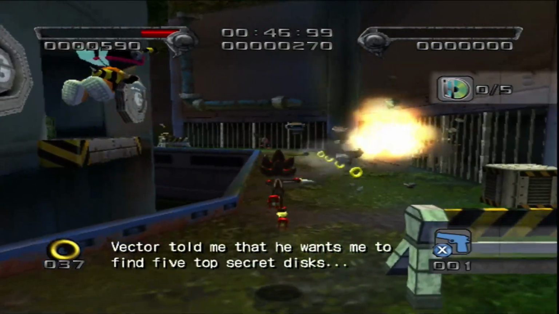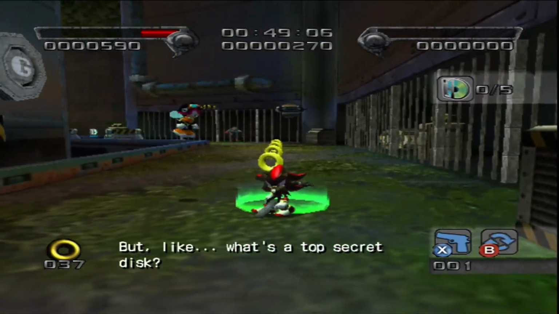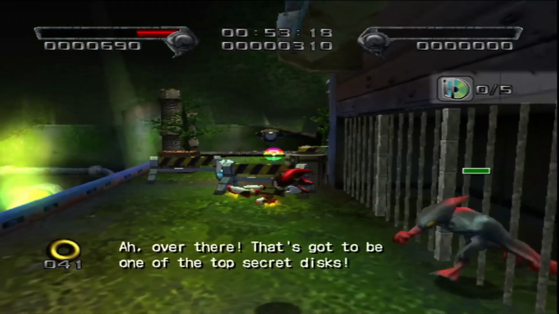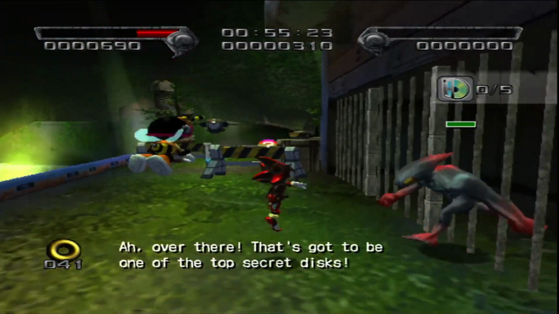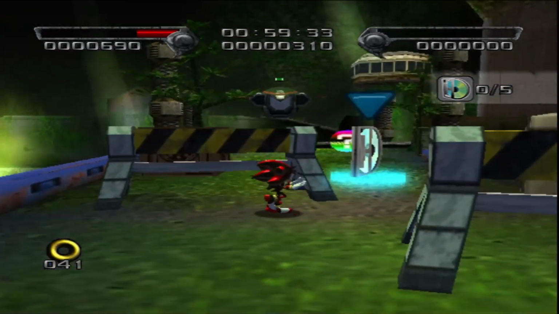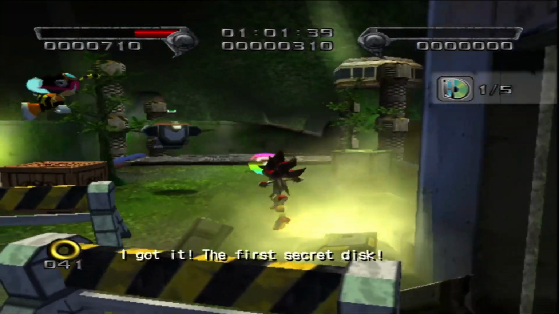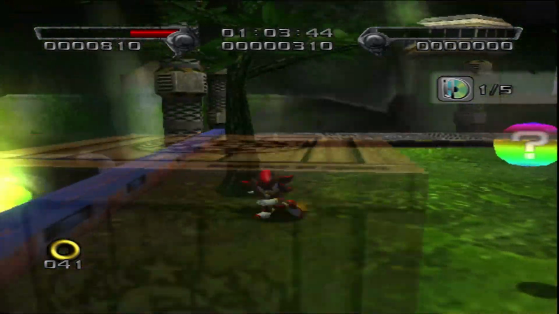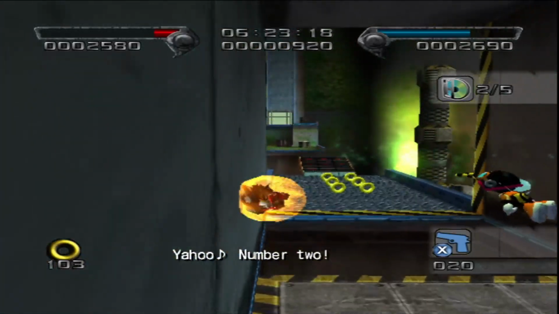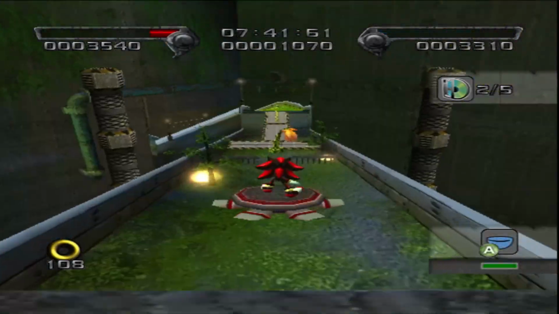So I will show you exactly where these 5 discs are, and one of them is right up in this area. And within these 2 videos for today, not only are we doing Shadow the Hedgehog, but we will also be jumping into more of Echoes of Wisdom. For some of these discs, you will have to run up alongside some walls here and there.